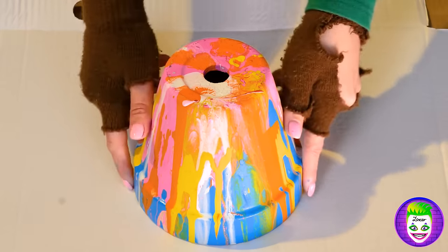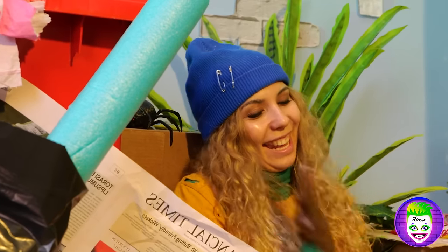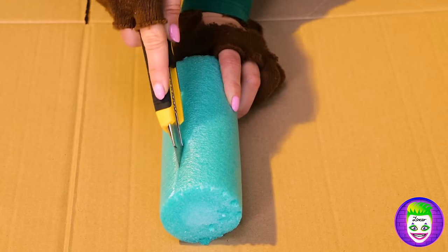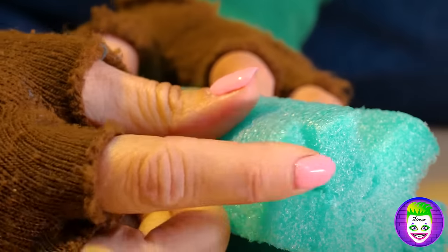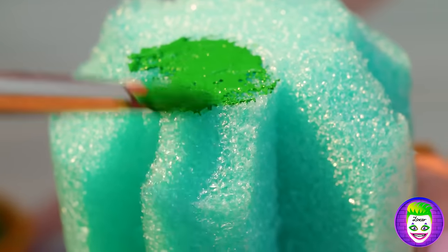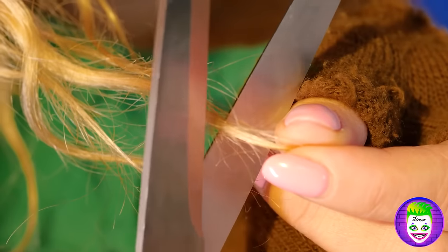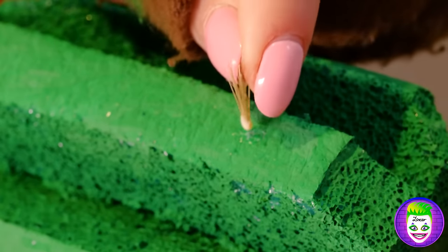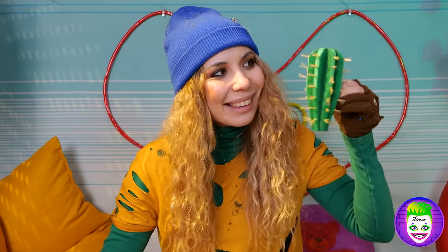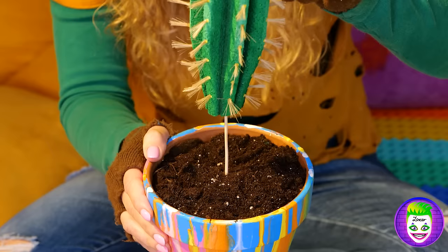Once it dries, we can turn it right side up. What else can we do? Maybe these pool noodles can help — all you need to do is break it apart! Now we'll need to slice a wedge out from the side and cut out a few more to give it some ridges. It's a toy cactus! It'll need some bristles — good thing she's got plenty of hair to spare. Hair has that crazy habit of growing back. Add a bunch in a pattern and our cactus is looking good — the perfect fit for our little multicolored pot!